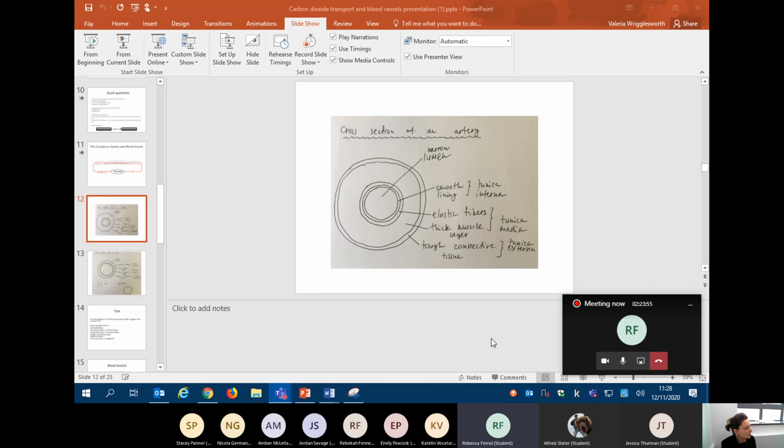Right, now over to the class. Smooth lining, did you have any suggestions for that? Why do we have smooth lining? Because it helps it contract and relax. Well, smooth lining is not going to be anything to do with contraction, relaxation. It's literally a smooth surface. You're making a good point, but it's not directly to do with smooth lining.